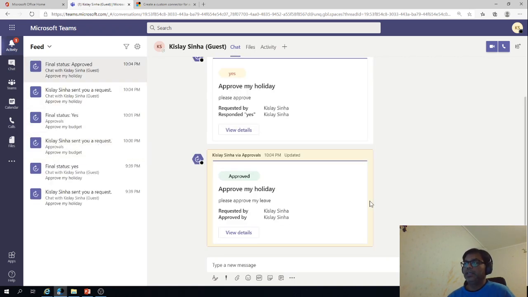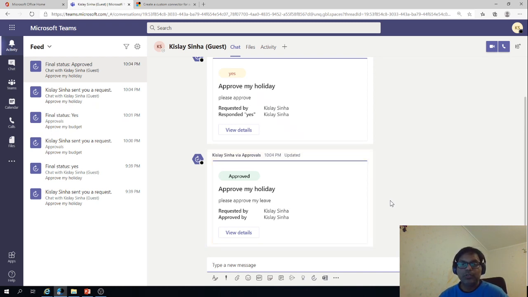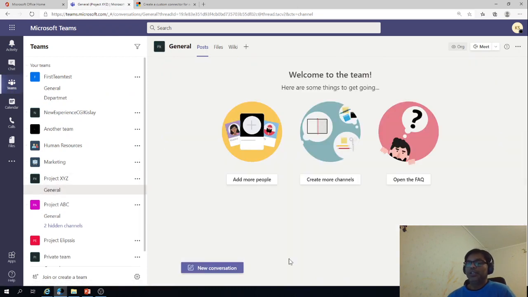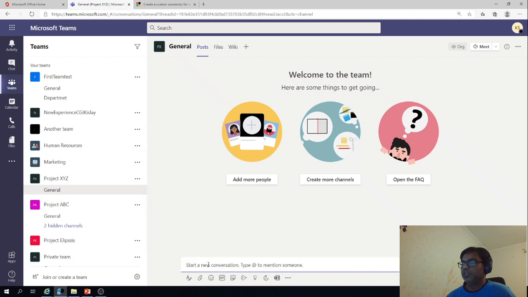So you can see Microsoft uses adaptive cards, which is a great feature also if you're using bots and you want to send information to the user. Another thing I want to show you is that I showed you how to add the app and then create approvals in a channel or a chat. But you don't have to take that route all the time. You can actually also do it like this, like new conversation.